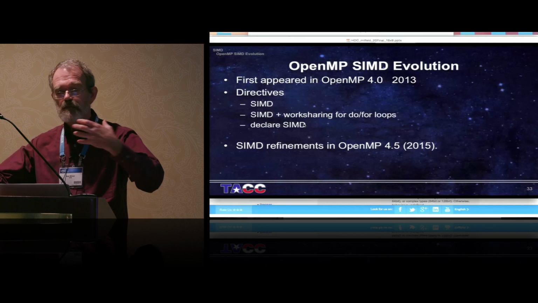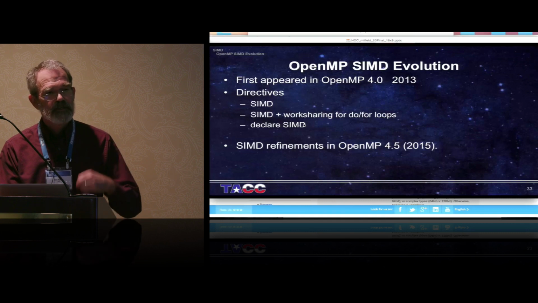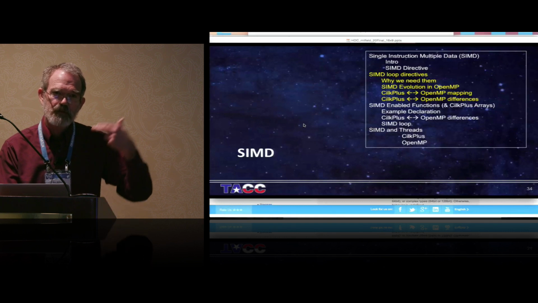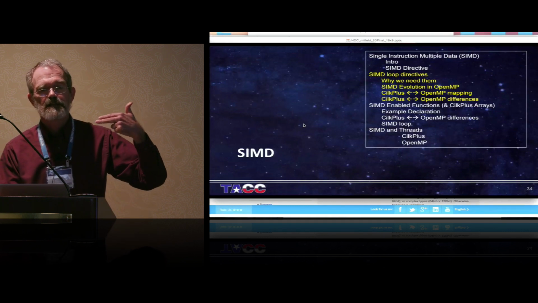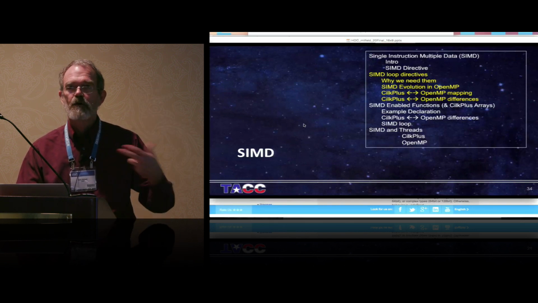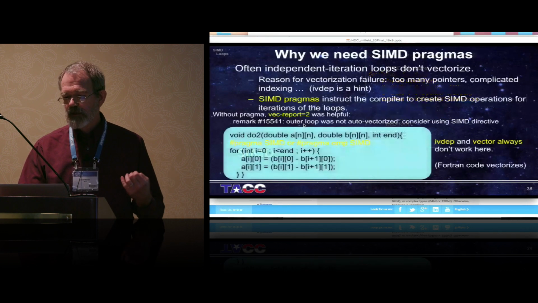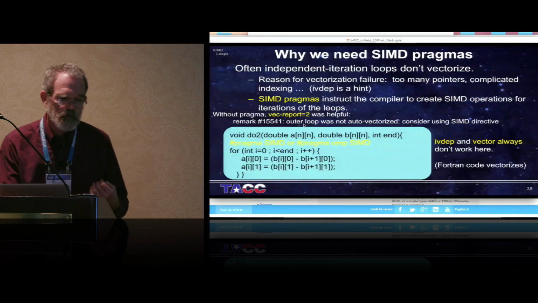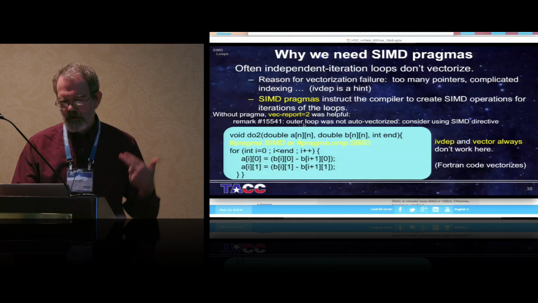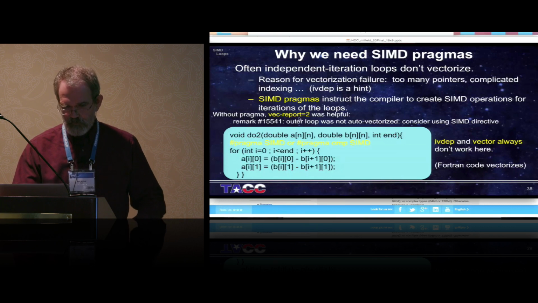And of course you can declare certain functions to be elemental, that are basically independent of any of the other variables. You can declare them to be SIMDizable, and basically they could be inlined, so in a loop you can have a function declared as a SIMDized function, and the whole loop will be vectorized. You know how function calls in a loop lots of times prevent the compiler from vectorizing a loop. Well, you can specify things about these functions that say no, you can make the vector operations with this function.